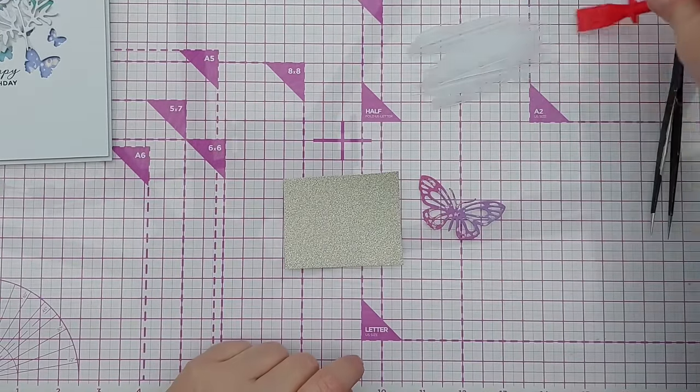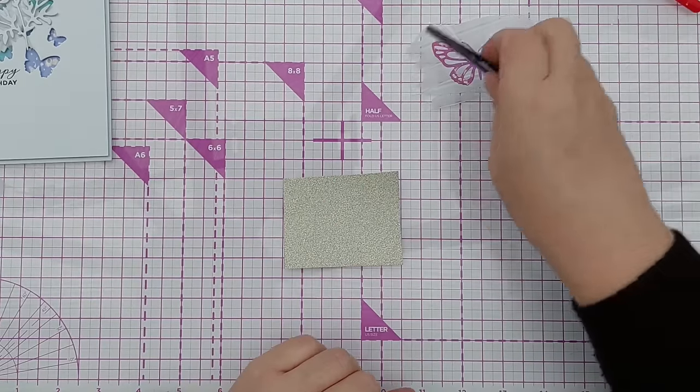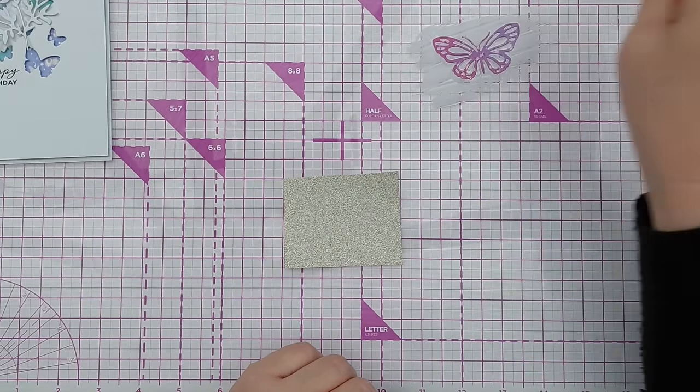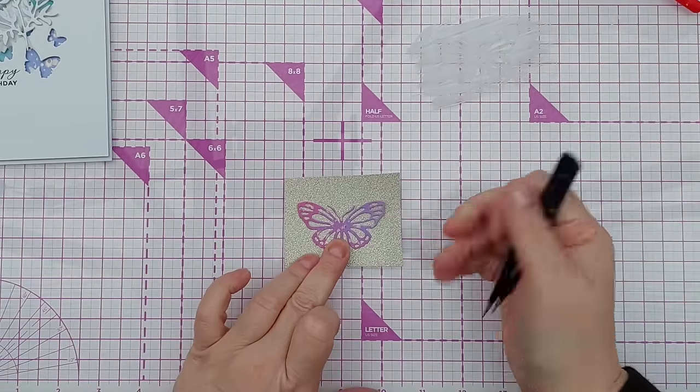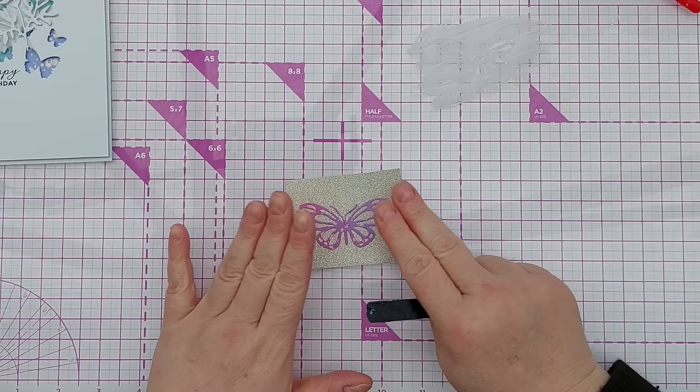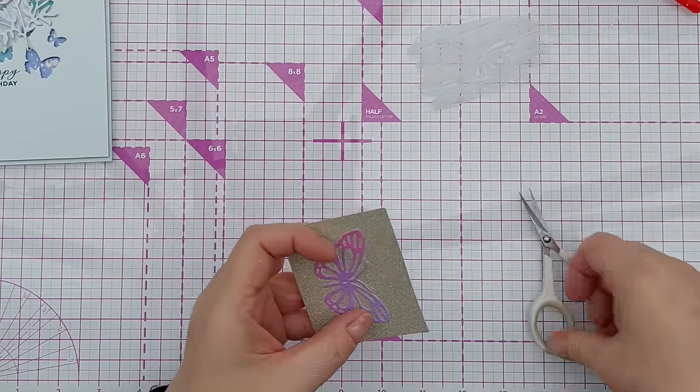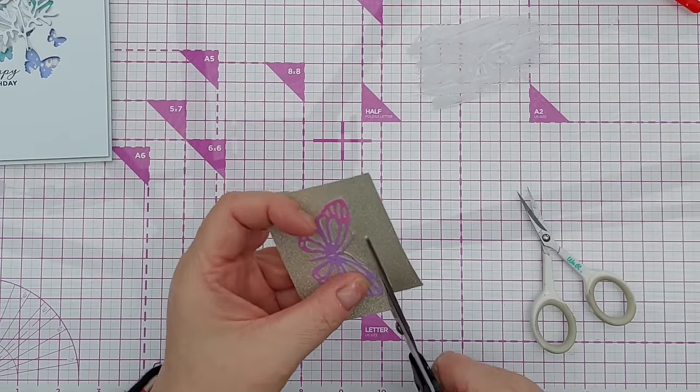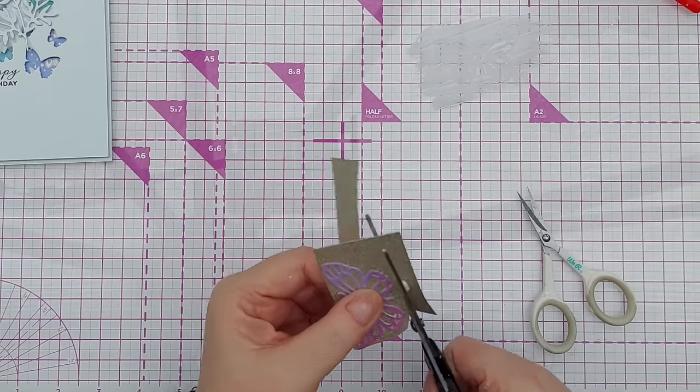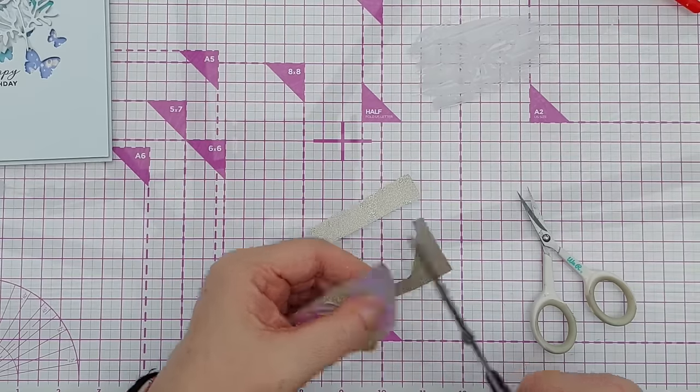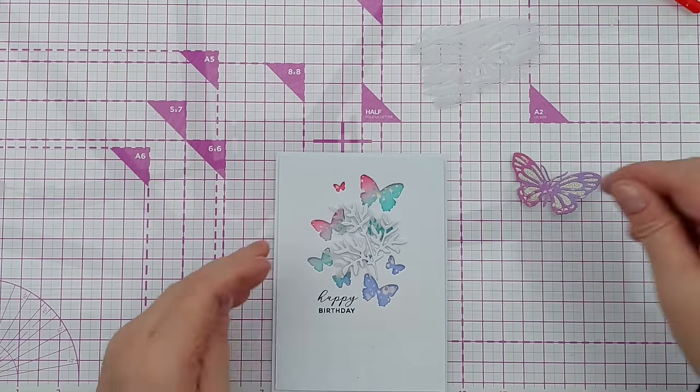So I've got some tacky glue, spread it out with my glue spreader, pop my butterfly in, tamp it down and then pop it on the glitter. And I'm using tacky glue for this today because not a lot sticks to glitter but I find tacky glue does a pretty good job. And all I'm going to do now is fussy cut out my butterfly. I'll just cut most of the excess off and go around it with my detail scissors. So there we go our little butterfly is done.